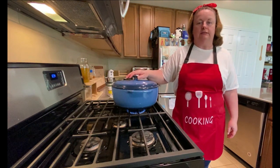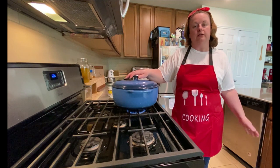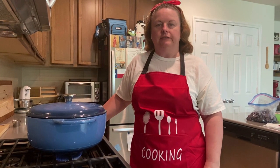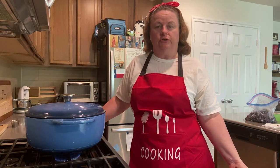Okay, so we're going to let this sit for a couple of hours. We're going to check it every once in a while, and then we'll come back and add the final ingredients in the last 30 minutes of cooking. Okay, so we're going to check the carne quisada and see if we need to add some water to it, and we're also going to stir it.